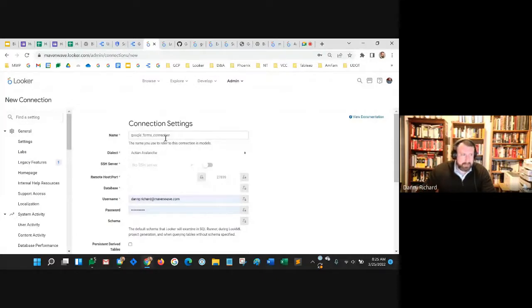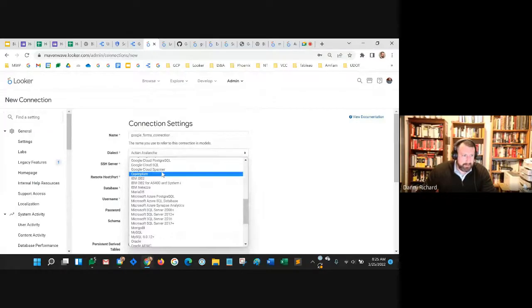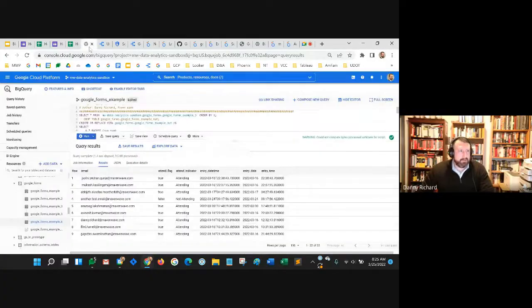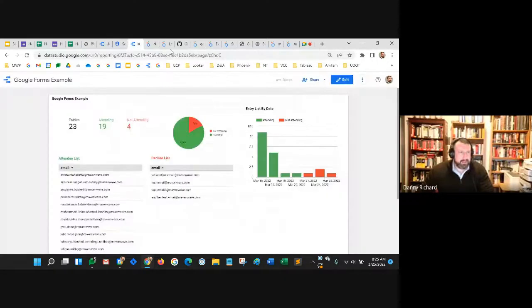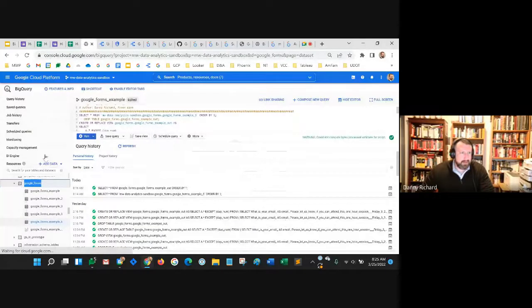Tell it it's BigQuery, so find BigQuery standard SQL. The project ID would be the name of the project. The data set ID would be the name of the data set, Google Forms.